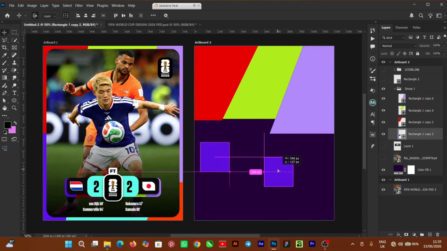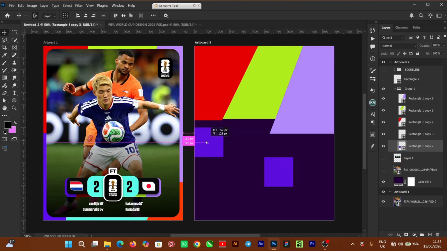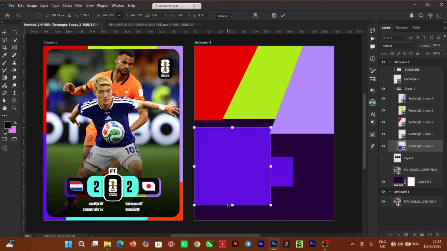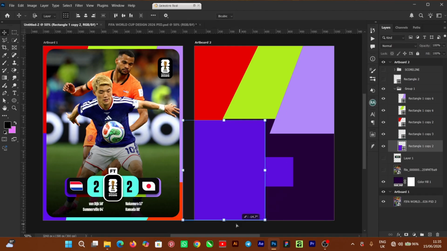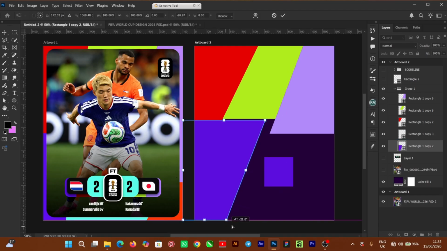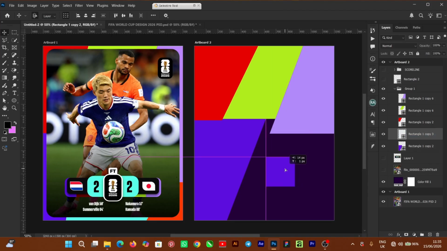Let me duplicate it because I'll still use this one. So I think I'll make this one bold. I'll make it bold like this. I'll hold my shift and control again to do it like this. I'll just make it closer. Yeah, I think I like it like this. So you can see that one. Next step is to create this one.